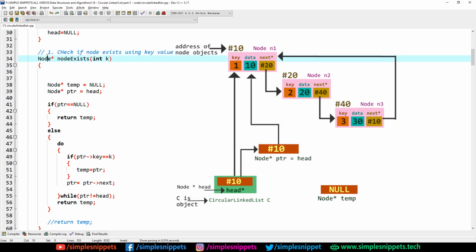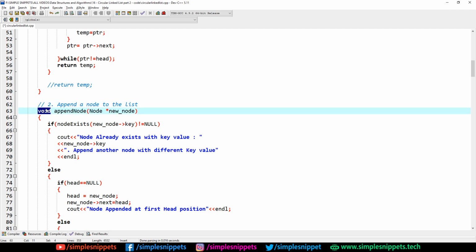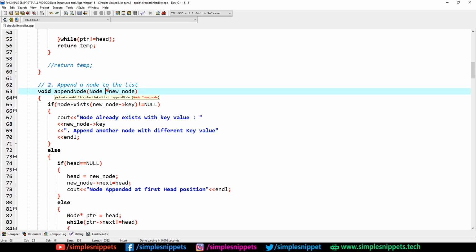Now the reason why we're returning a pointer is because we will use it in other functions, other operations. So let's move ahead and see the next operation, which is append node. So this method doesn't have a return type because we will be passing a node by address. So I hope you know the concept of pass by address. If not, I have a proper clear video on pass by address, pass by reference, and pass by value. I'll drop the link, or you can also see a card. So the new node that we want to append, now append always happens at the end, right? So if we already have 3 nodes, the new node that we pass will be appended at the end. Okay. So let's see the conditions.